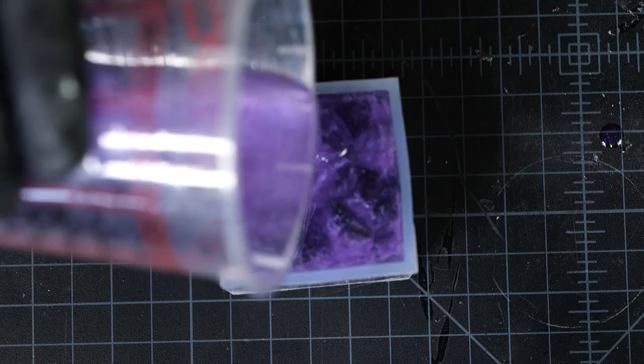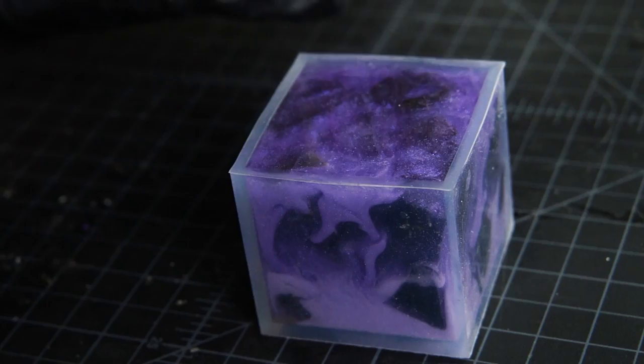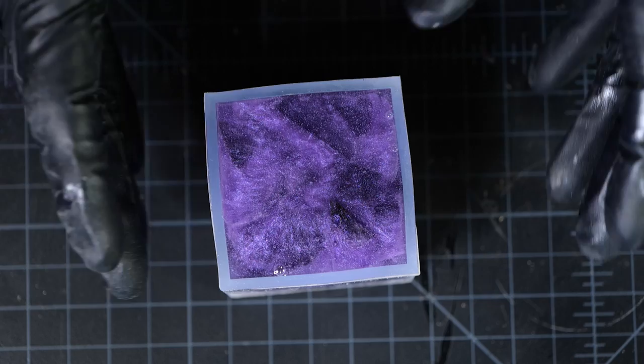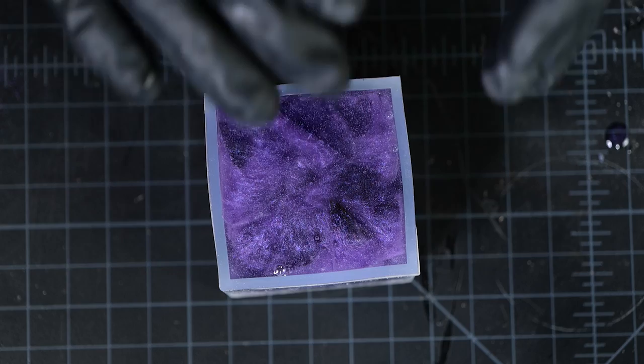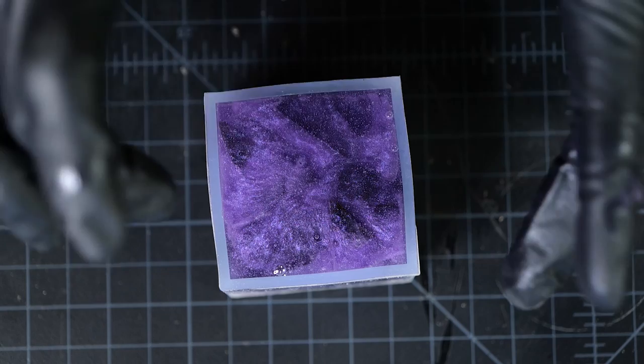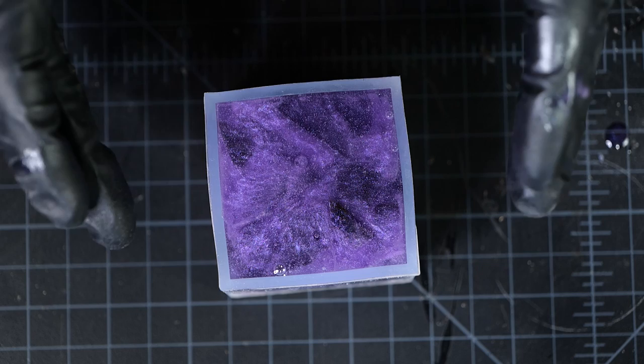All right, I've got all the resin poured in place. It looks really cool. I tried to keep the glow in the middle, that way the glow just emanates from the inside. And then I tried to put the translucent stuff around the edges and the outside, that way you can see down in and see the obsidian. You can see how it's just kind of got those black pieces hiding underneath, so really cool look. Let's go ahead and let this dry. I'll use a blow torch to get rid of any bubbles as they come up and we should be ready to go.